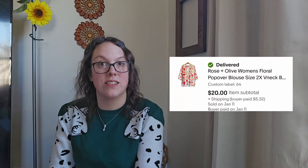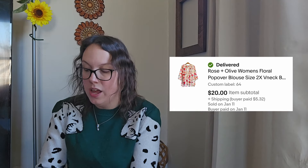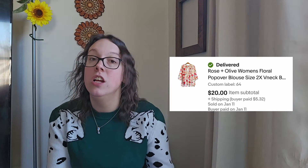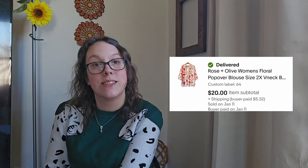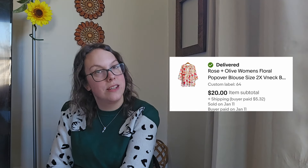The fifth sale sold within just four days — I also picked this up at that same thrift store with the gift card, so I paid $0 for this. It's a Rose and Olive floral popover blouse, new with tags, and it also had a Marshall's tag on it. It was a bigger size — 1X or 2X — which is why I picked it up. I cut off the Marshall's tag but it still had the brand tag. I had this listed for $24, sent the buyer a $20 offer and they accepted. Listed January 7th, sold January 11th. My net profit after eBay fees was $17.52. Rose and Olive isn't normally a brand I'd pick up, but plus-size pieces in a lot of brands can do really well.